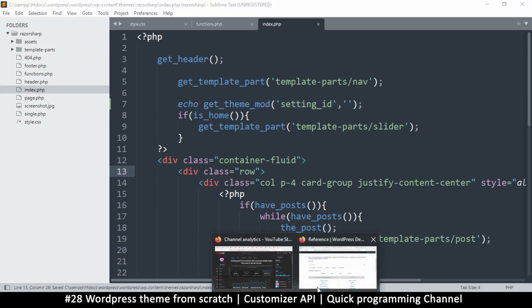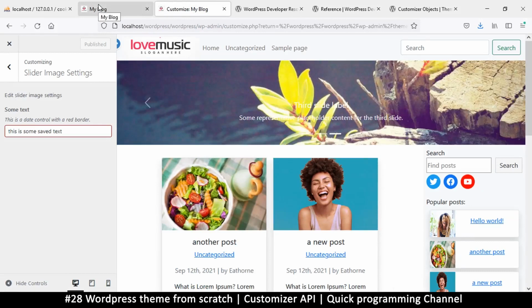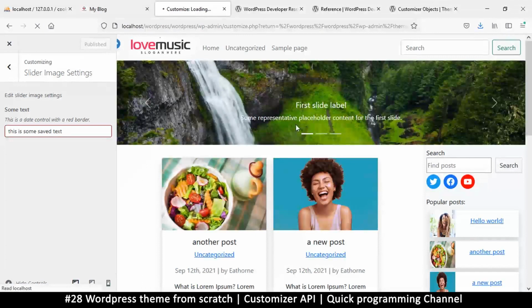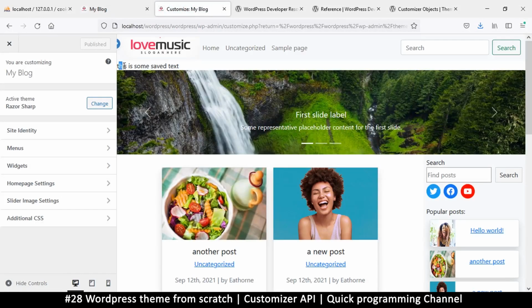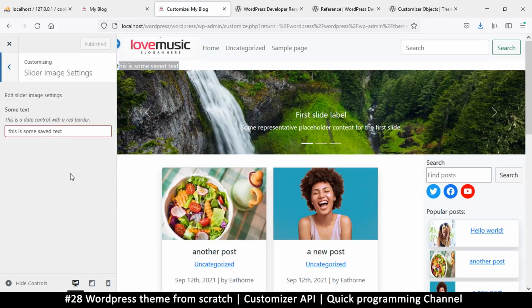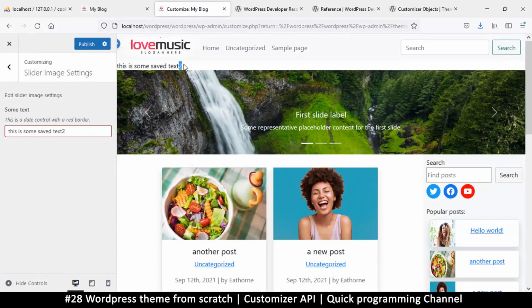Simple as that. So if I go back now to my page, let me refresh it. And as you can see, this is some saved text. It's right there. Now if I go in here and just put a 2 at the end, you see that it changes there, right?